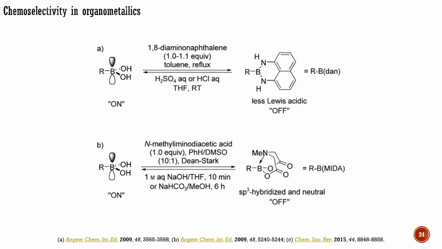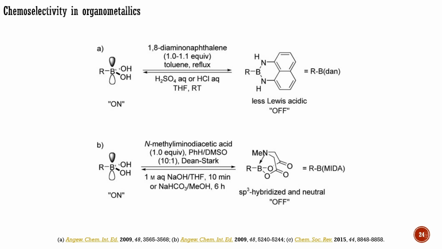So far, two efficient masking groups were introduced for boronic acids. One is based on 1,8-diaminonaphthalene and is abbreviated as DAN. The other is based on N-methyliminodiacetic acid and is abbreviated as MIDA. These masking groups reduce the Lewis acidity of boron by delocalization of electrons from lone pairs of nitrogens to the empty p orbital of the boron. This, in turn, protects the boron from reactions involving bases and prevents transmetallation.